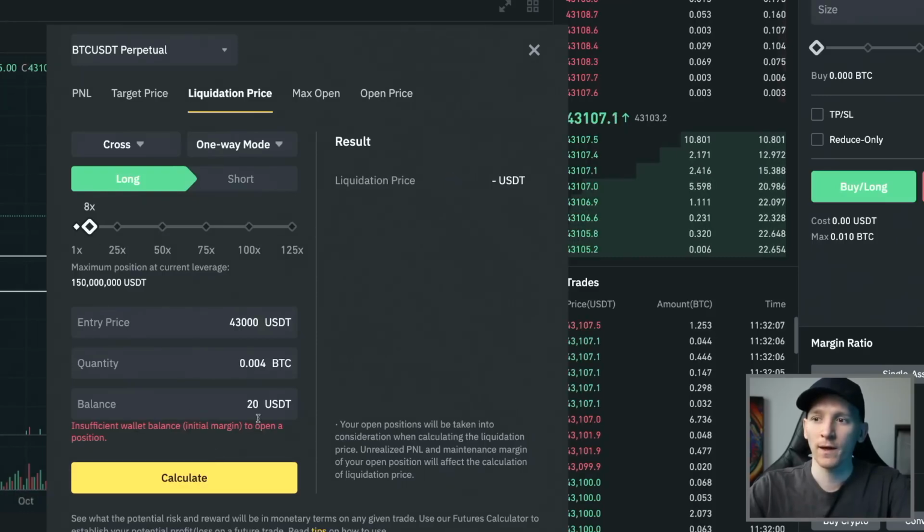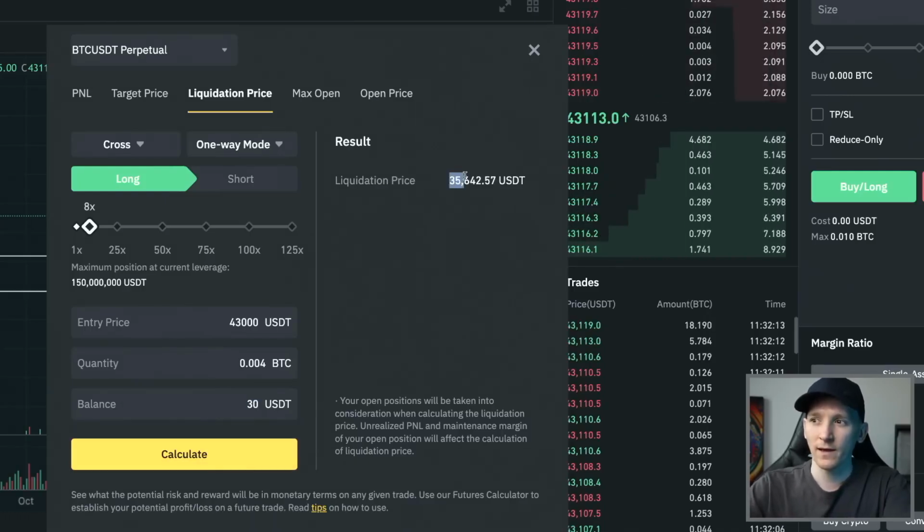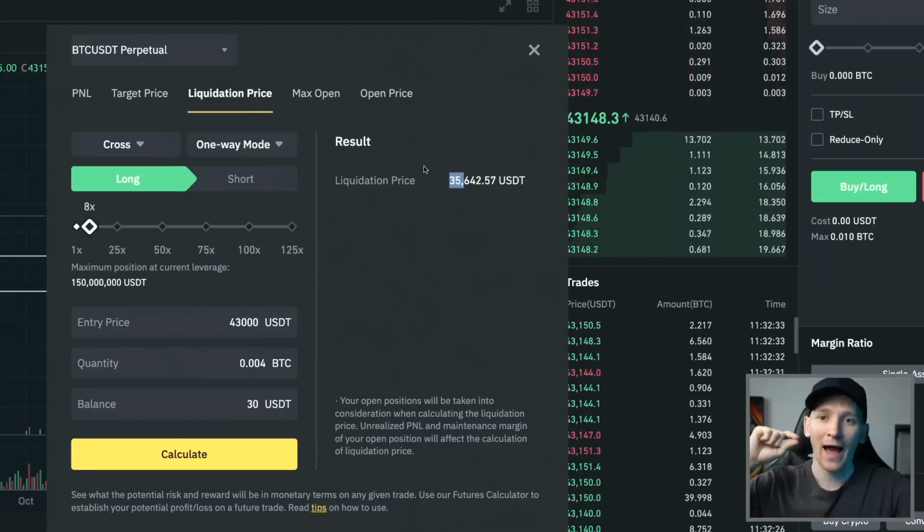Reduce the leverage a little bit, and then you don't have enough balance because we're trading 20. So you need to put a bit more in. And as you can see here, that's fine again. So this can show you exactly where your liquidation is and how much leverage you can use. Remember, if we're stopping ourselves out at 38,000, then that's absolutely fine. We can use as much leverage as we want, as long as the liquidation is away from our own stop loss. We still know our max loss is that $20 that we put in.